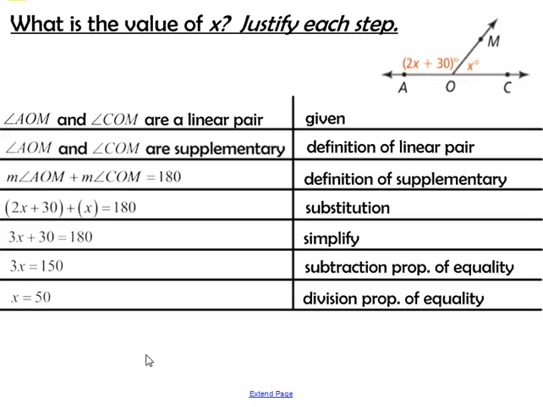But I want you to go back, look over all of the properties and terms and theorems that we talked about, and make sure you know the names of them and you're able to identify them, because they're going to be very, very useful. So as we talked about, your vocabulary in geometry is essential. So any vocabulary that we have learned so far, make sure that you go back and learn it.